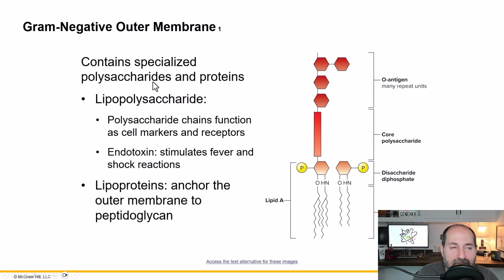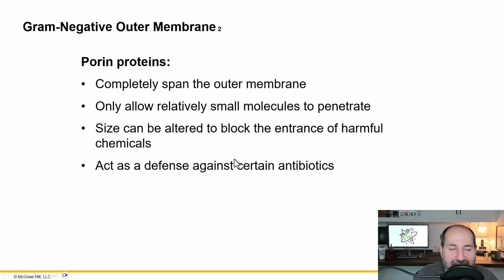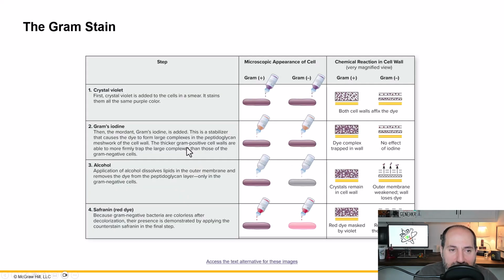And again, do you remember that gram-negative outer membranes could include what? They include LPS, which has this toxic endotoxin, lipid A. You should know that lipid A is called endotoxin. And the outer membrane of gram-negatives also contains those porin proteins, which allow small molecules to penetrate the outer membrane.